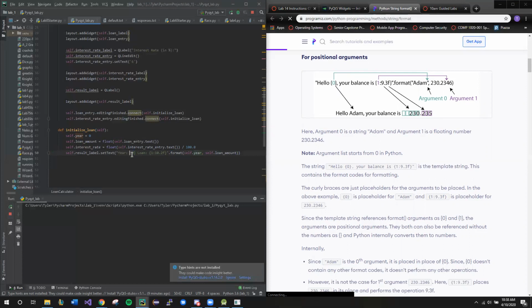So we wanted to place the year value here, so we put self.year inside of this format. Then we want to place the loan value over here, so we put a 1, and we have self.loan amount as the second variable in our format. You can see in the diagram again, we have this arrow pointing to the first variable and another one pointing to the second.